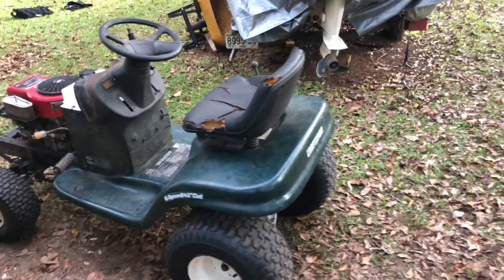Alright guys, so happy this thing moves. I rode it a lot more off camera — I was just filming a bit of running footage. Sorry if it was crappy, but you try to film while running a lawnmower. Front tires — you put slime in those and you can get away with them. Steering is very sketchy, even at 17 miles an hour. Hope you like this video. If you did, click the like button on YouTube. If you didn't like this video, click thumbs down twice. You'll see me in the next one.